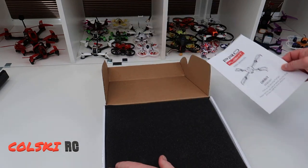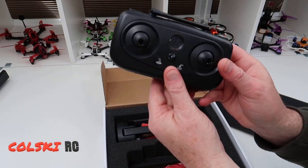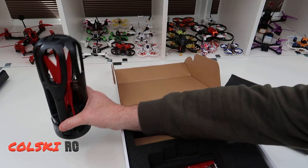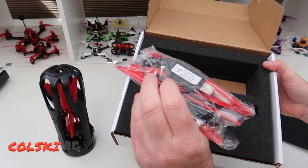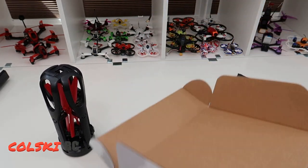You get an instruction manual. You get the controller. The egg whisk, sorry, drone, spare set of props, charging cable and screwdriver, and a battery. Let's put this down here.